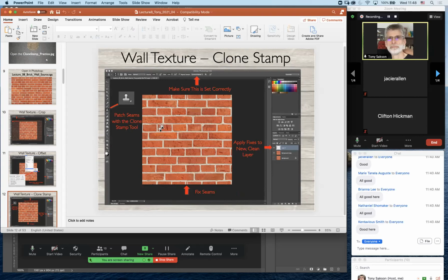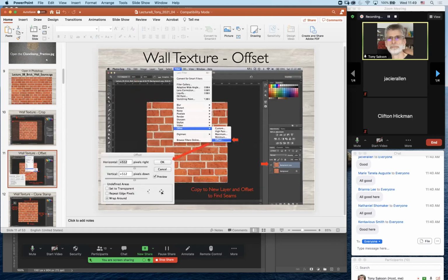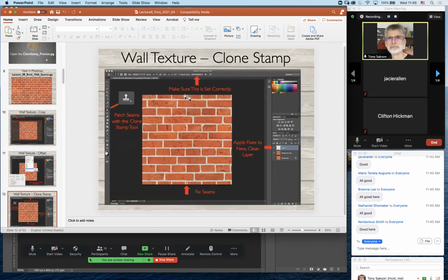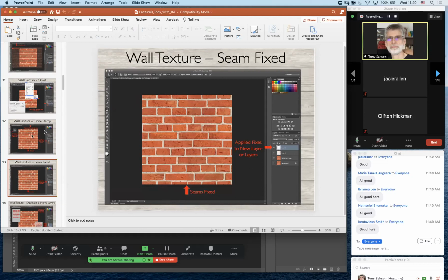Now, with this, once we see where the seams are, we're not going to offset it again. We want these seams to be in the middle because if we paint these seams out, this image will repeat itself perfectly. Why? Because originally, before we offset it, right, the center was fine. We just moved these seams left and right into the center, top and bottom into the center. So we could then clone stamp these out, use the healing brush to fix them so it looks more like this.